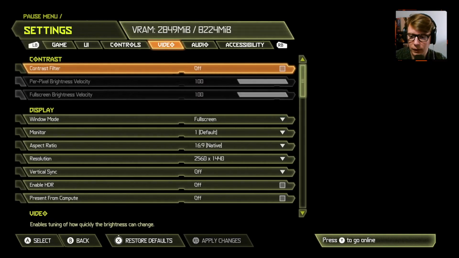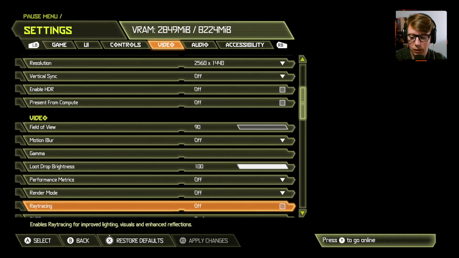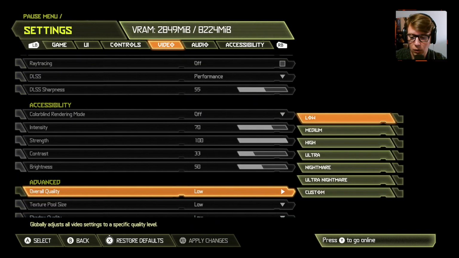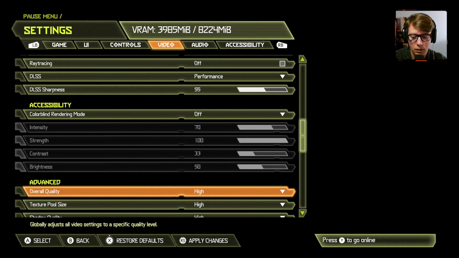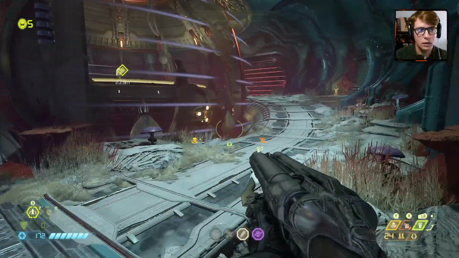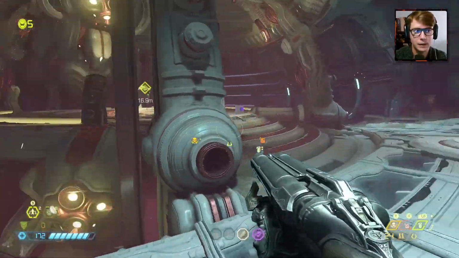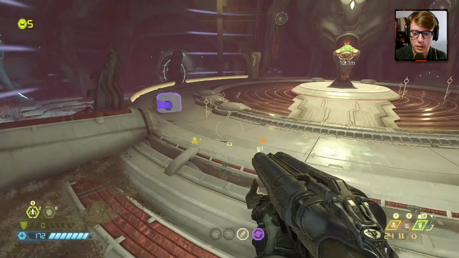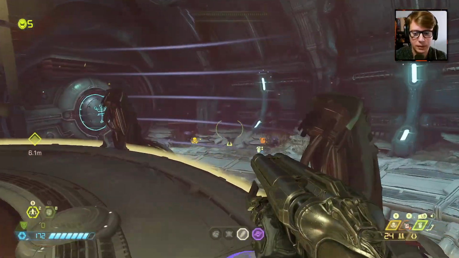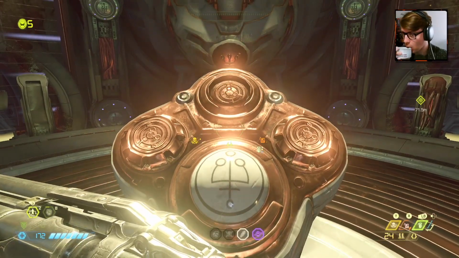But that's the thing, I've got hardware that can easily support Nightmare, and I've been playing this game on Ultra Nightmare overall quality since we started the game, not necessarily this DLC. Okay, so, 60, 59, back to 60. I don't know, whatever. It's just crappy optimization. A lot of people have this issue online. All right, let's move on and see what happens.